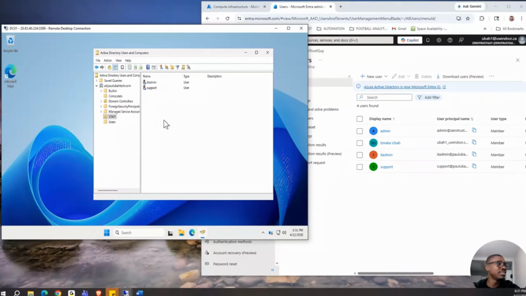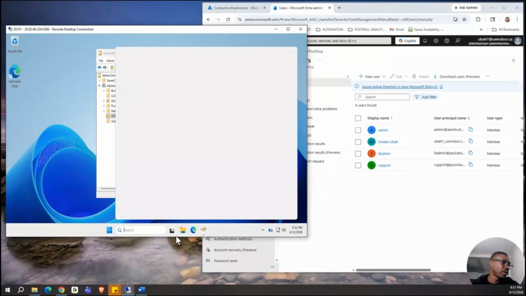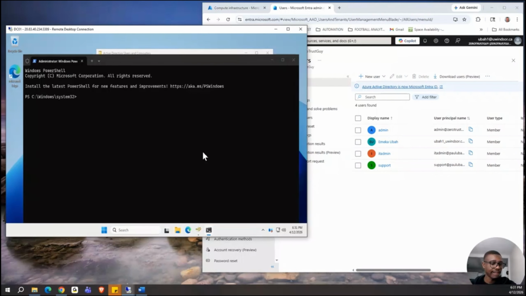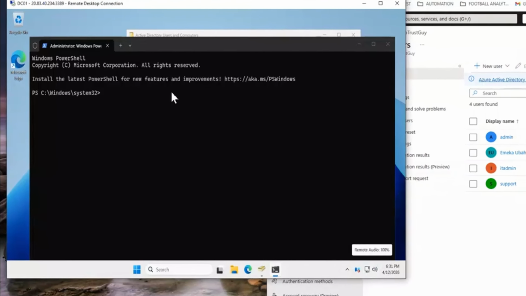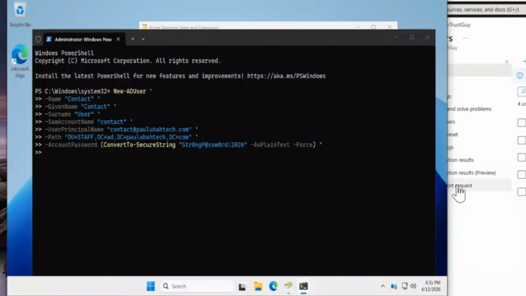Now, what we want to do is we'll use PowerShell to create a new user account. So I'll launch PowerShell as an admin. All right, I have a command I've just typed here. I'll paste in the command. And I also want to make sure that once we create an account, the account is enabled.